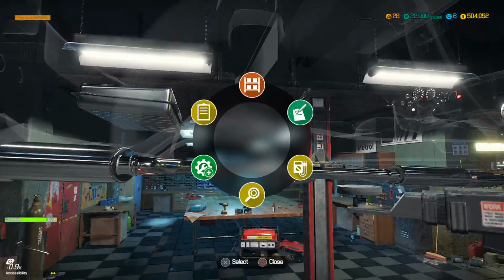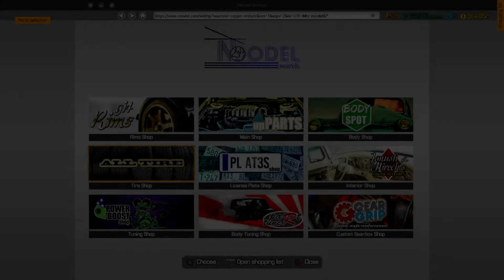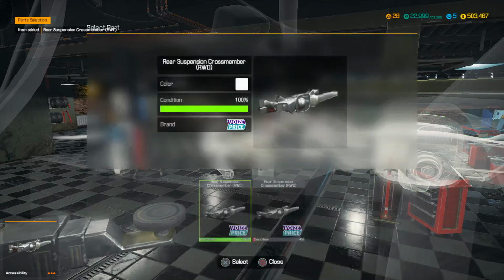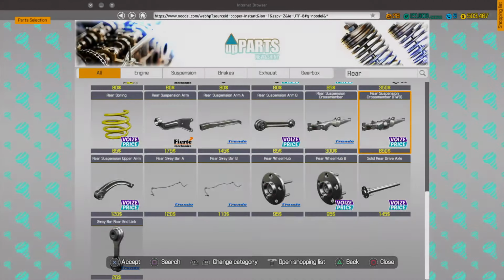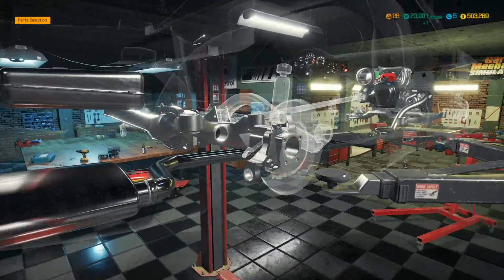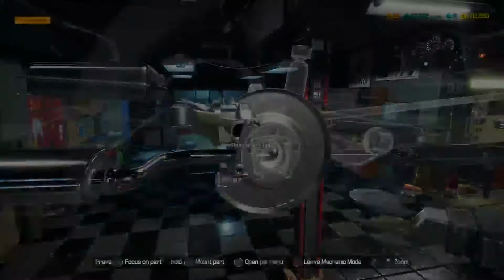I'm gonna start at the back, so we already have it up there, so why not? Alright, so we're gonna need rear suspension cross member, rear wheel drive. One of those. Drive shaft was not repaired. So we will put that in part of the rear section. Repaired both of those. Did not repair those.